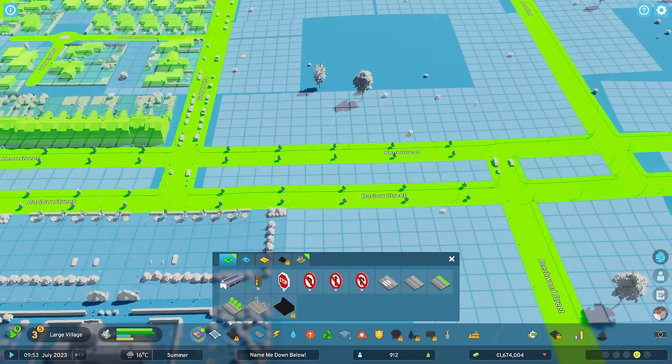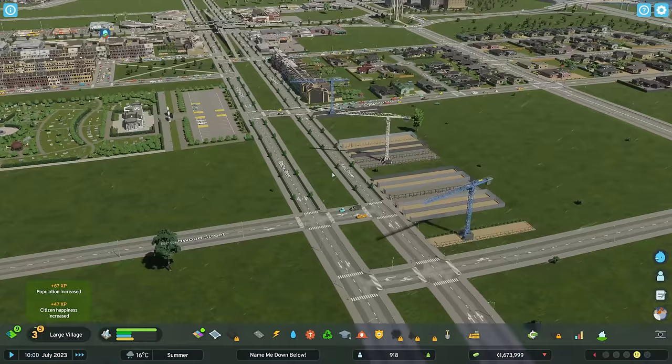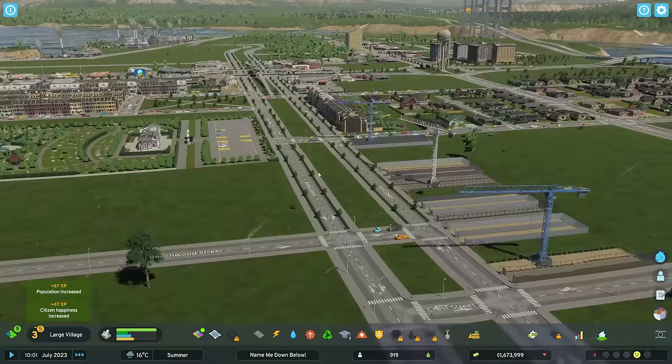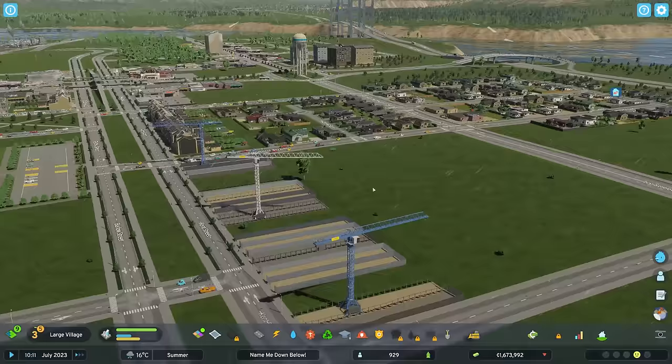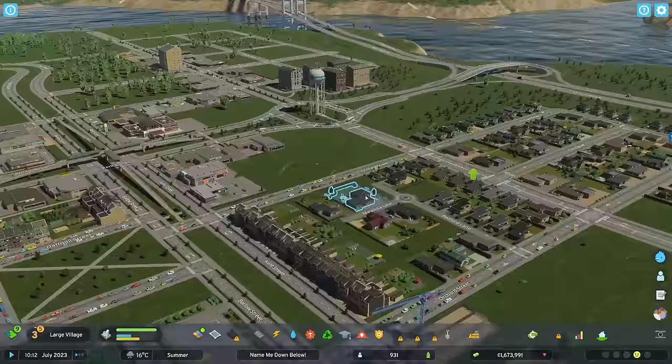So again, we'll have some larger homes knocking about on the main street here to satisfy some of that row housing. Get that growing up along this street as well. It should be quite nice, shouldn't it? And I guess we can also actually do our first fire station here too. I don't think I'd be totally against that.